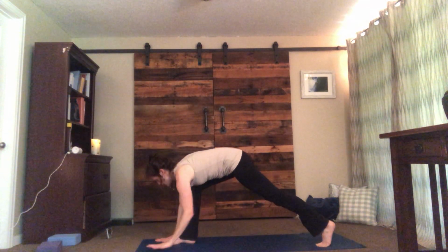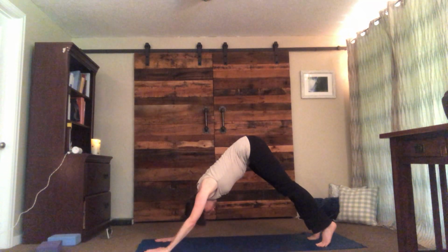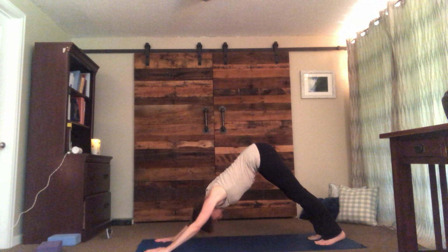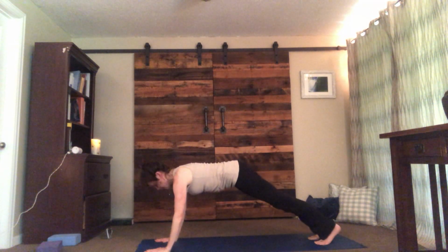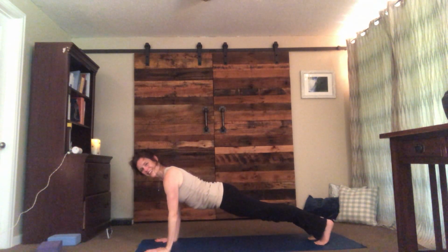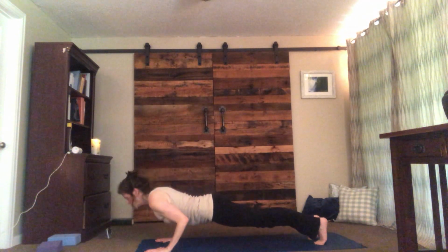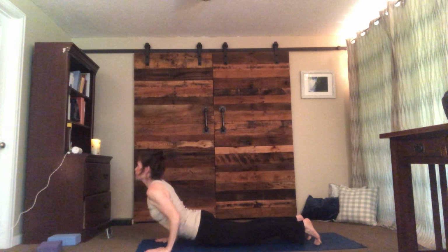Coming into downward dog. Pause. Moving right on into incline plank. Good. Now feel free to drop the knees. If you want to make this upward dog, you're coming down. Rolling on through.